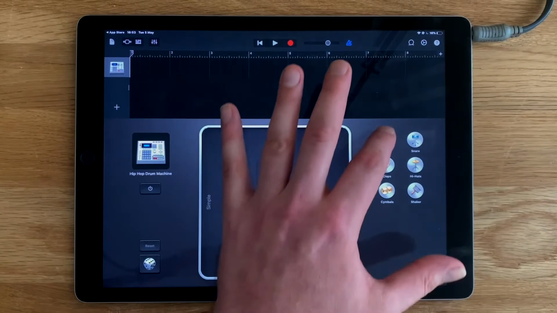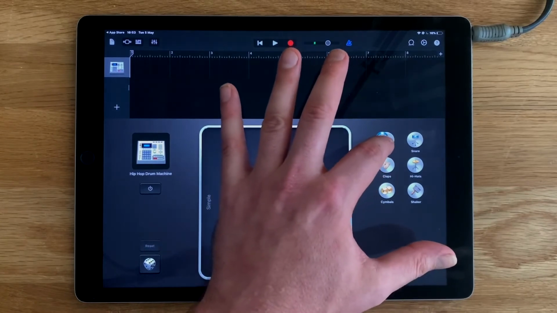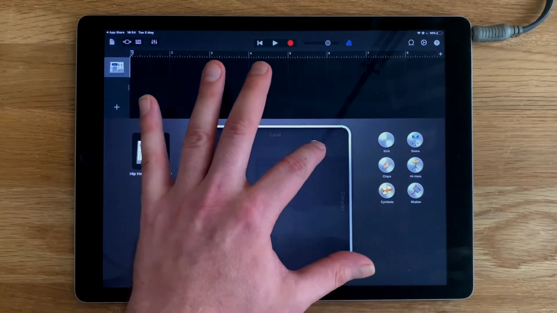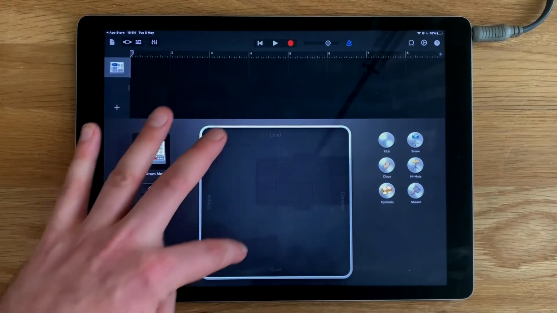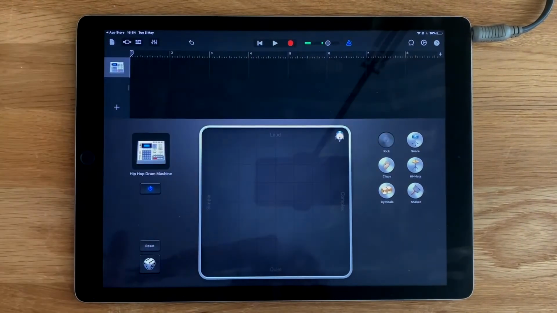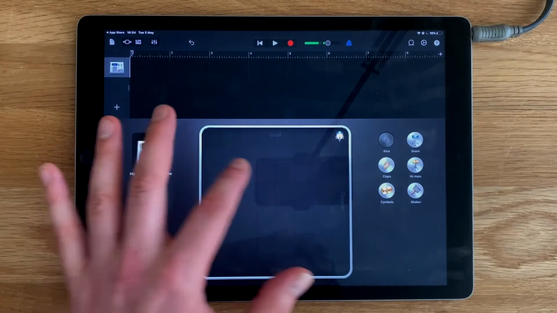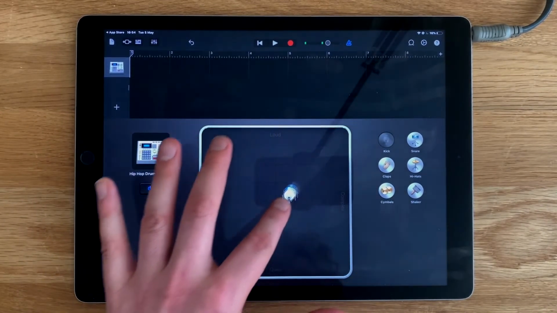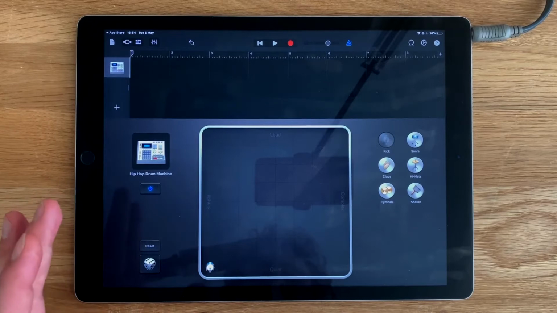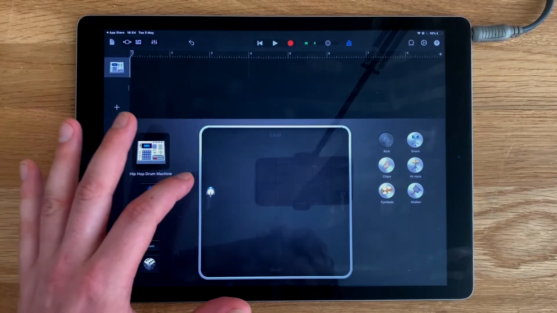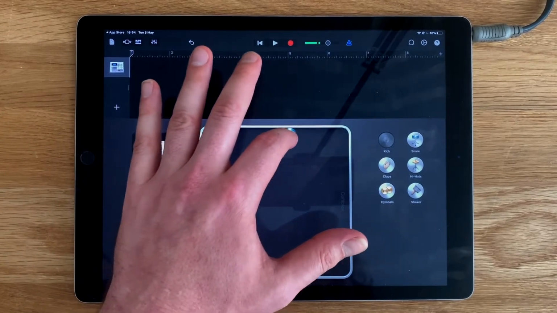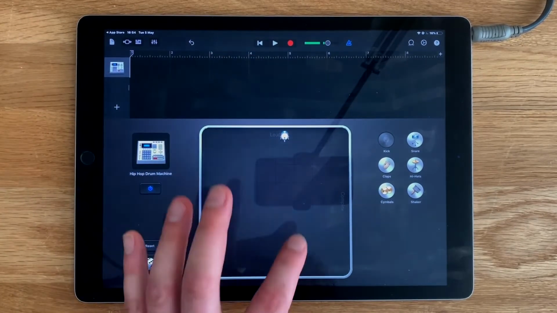In order to create my beat, I just click on my sound that I'd like and I drag it onto the grid. I can have my kick drum loud and complex or simple and quiet. When I let go, I'll hear what it sounds like. That's loud and complex, but you can have the opposite, quiet and simple. Now I want my kick drum quite loud and complicated, so I'm going to put it there.